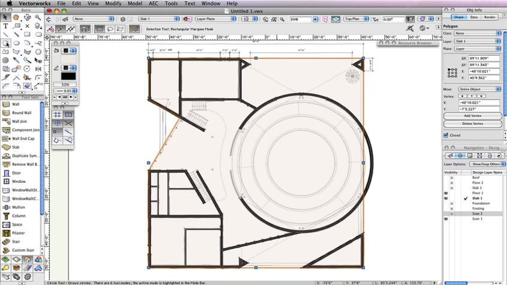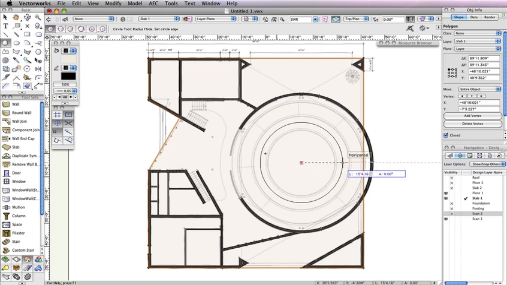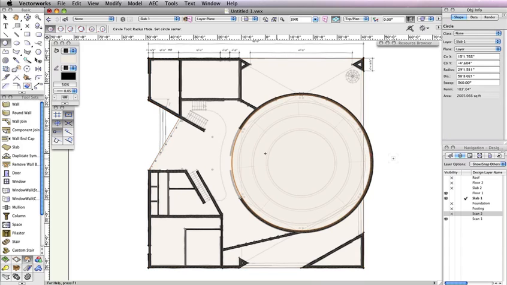You'll also need to clip the area inside of the round walls from the existing polygon. To do this, select the Circle tool from the basic tool palette, and make sure the first mode, Circle by Radius mode, is enabled in the toolbar. Then, to start the circle, click at the center of the round walls when the cursor cue Arc Center appears. To complete the circle, click anywhere on the inside face of the round wall. Next, with the Selection tool, select both the circle and the remaining polygon.